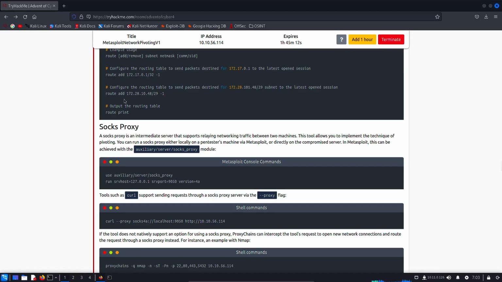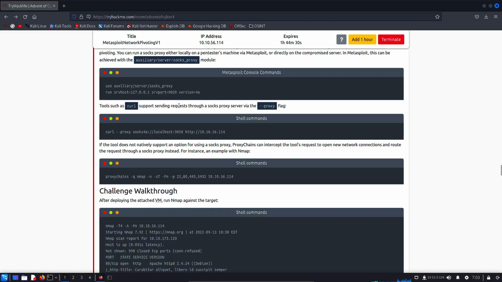A SOCKS proxy is an intermediate server that supports relaying network traffic between two machines. This tool allows you to implement the technique of pivoting. You can run a SOCKS proxy either locally on a pen tester's machine via Metasploit or directly on the compromised server. In Metasploit, this can be achieved with auxiliary/server/socks_proxy.